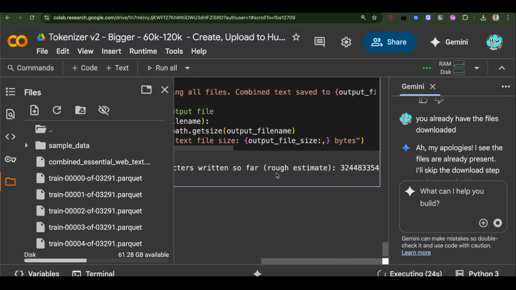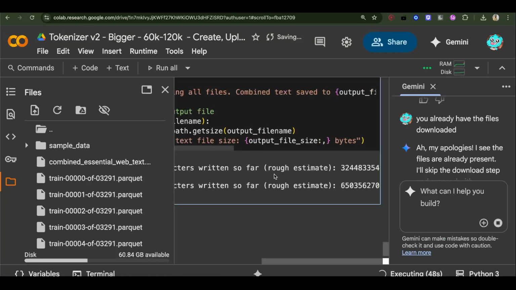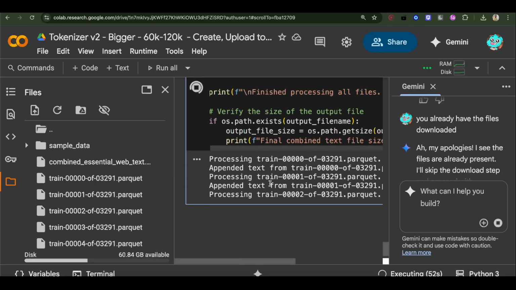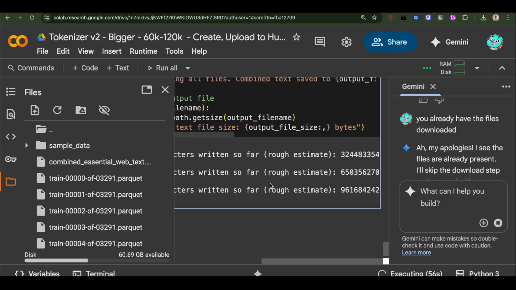Total characters so far 300 million. And then processing 2, okay. Appended 2 as well. Now we have 650 million characters. And then we got 960 million characters.